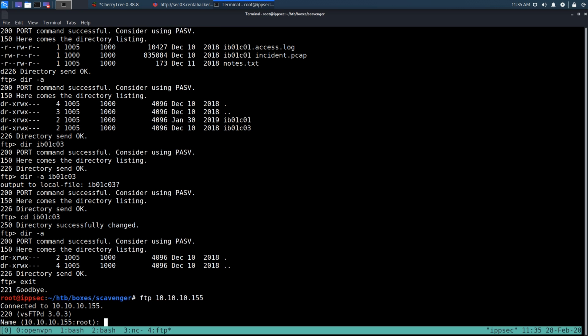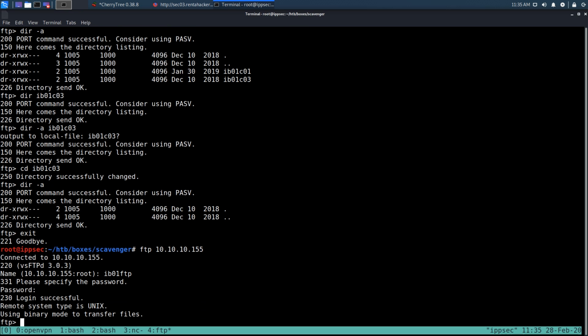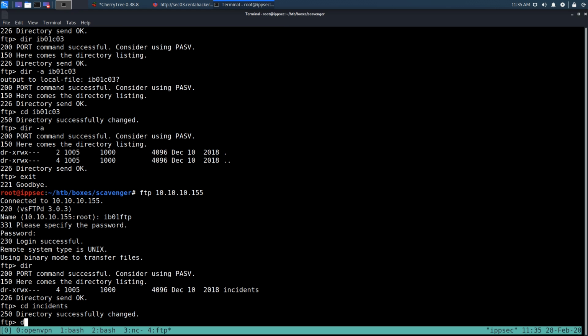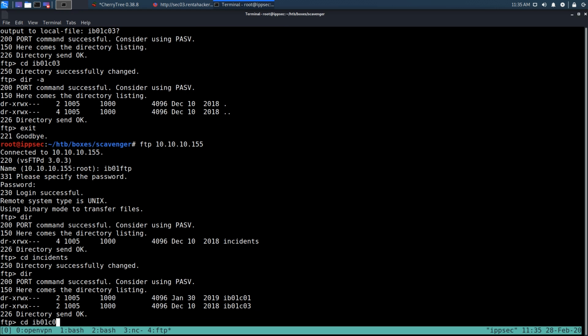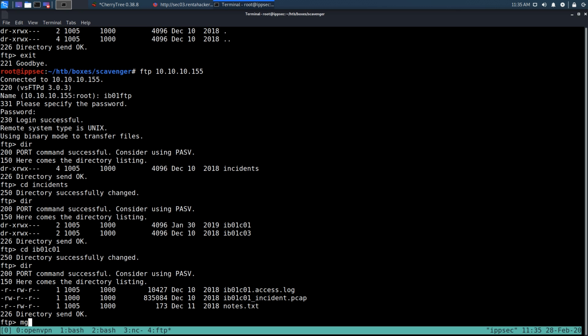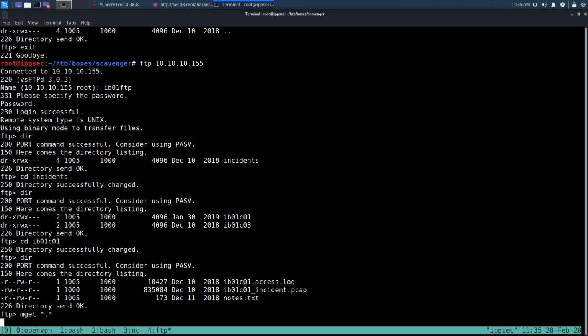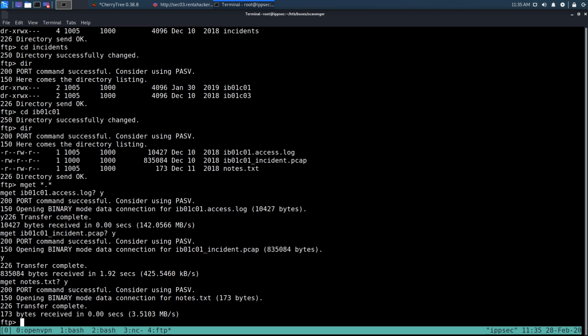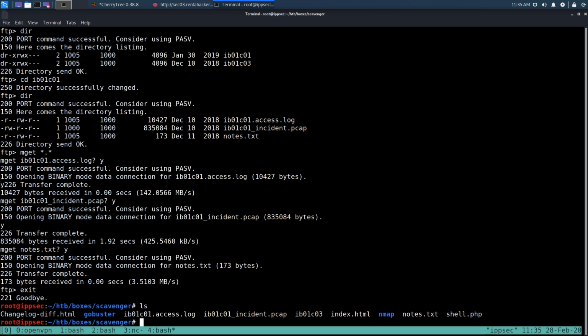Don't know why I just exited. IB01FTP, paste, incidents, cd IB01C01. I'm just going to do mget *.* to download everything, hit yes on each one, and let's go through these files.